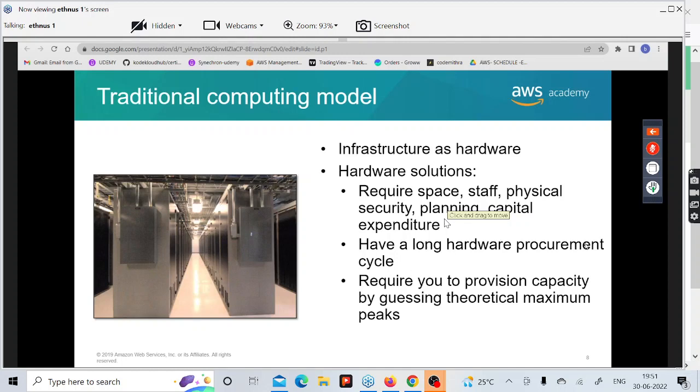Okay, guys, let's check what is meant by procurement cycle. Procurement cycle means maintaining that particular hardware in different phases. You have to procure the hardware. Suppose you buy your laptop. That laptop will be with you. After 1 year you will see some degradation in the performance of your laptop. What will you do? You will upgrade the RAM, because that hardware belongs to you. But after 5 years, you will find that the laptop is no longer suitable for work. Then you are going to replace it. That whole cycle of maintaining that particular hardware is known as the hardware procurement cycle. Is it clear? Yes or no?